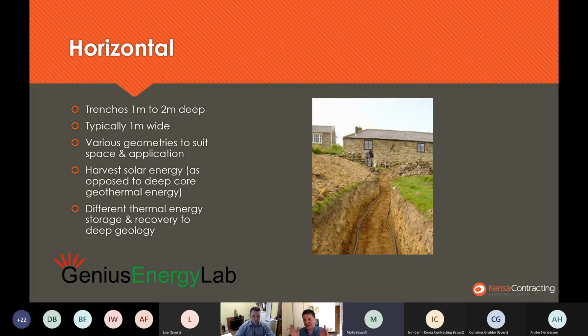So when I was talking about the spacing, and when we're heating and cooling with systems, we can pull them together to make it more of a thermal store. You don't really get that same benefit with horizontal, because any energy you put in the summer is lost to the atmosphere before you get into the heating season in the winter.